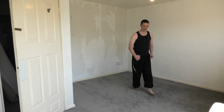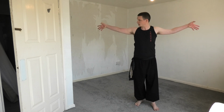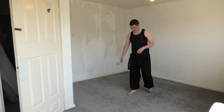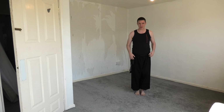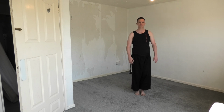Okay, we're going to have the extra move in, which is this expanding, opening and dropping. So we're just going to practice this stood up with our knees bent before we incorporate it into the last set of techniques. If you want to carry on practicing the other ones, remember this is a good time to pause before we add in this movement.